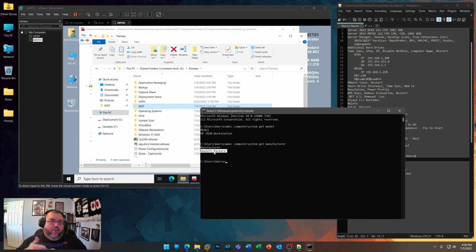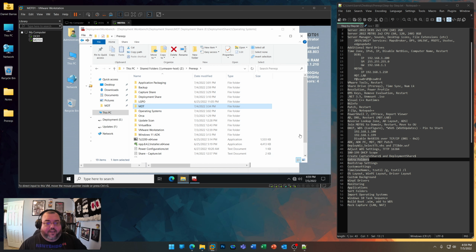So when you use the make and model in your Microsoft Deployment Toolkit for drivers, make sure that you've checked the machine if you're going to do it that way. And I'll show you how I'm going to lay that out. Like I said, my Z820 workstation's manufacturer says Hewlett Packard. The HP laptop says HP. So I'm going to show you how to do that.